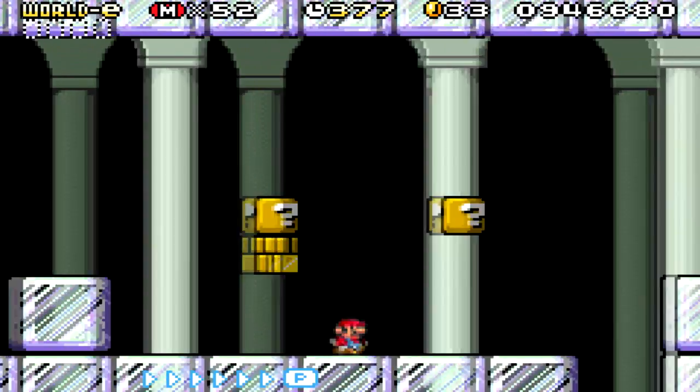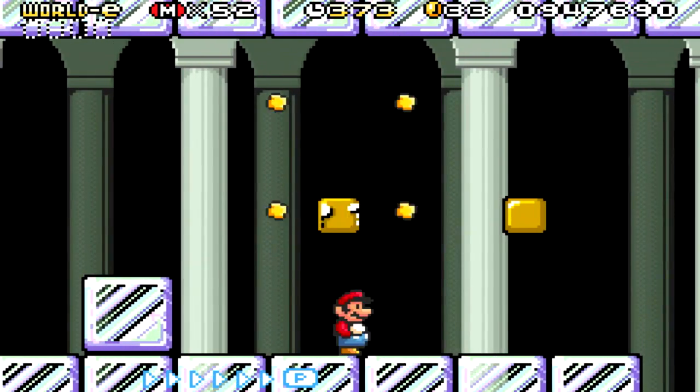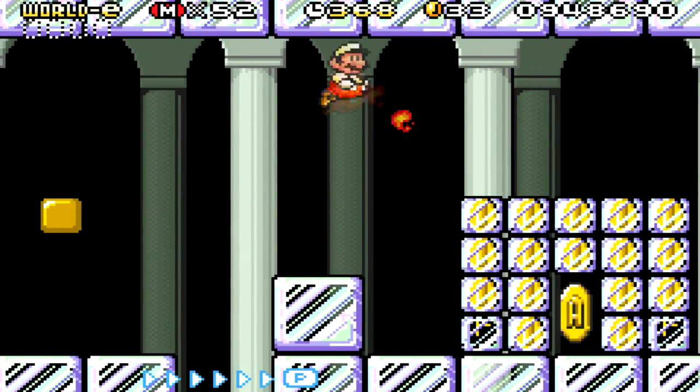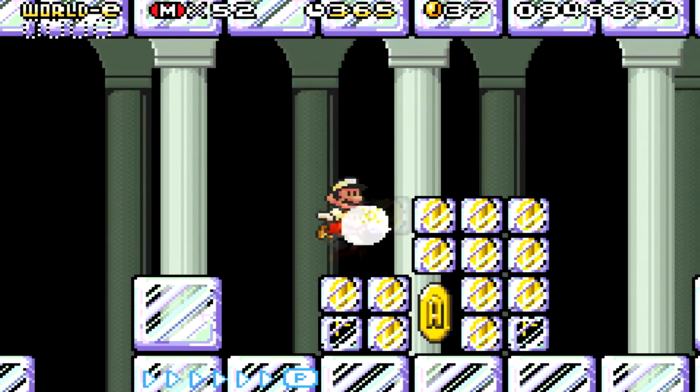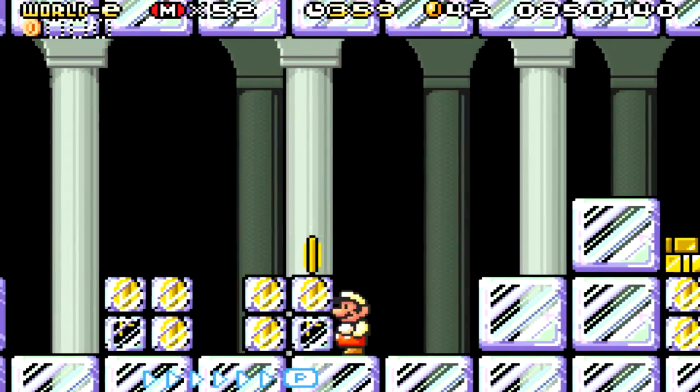Although if I had a mushroom, hopefully this is a mushroom, and then hopefully this is a flower. Wow, okay, I don't know why they... Oh, I guess probably to stop you from getting both of them at the same time, because then they both would have been mushrooms if you hit them both before powering up. Very clever game, very clever.